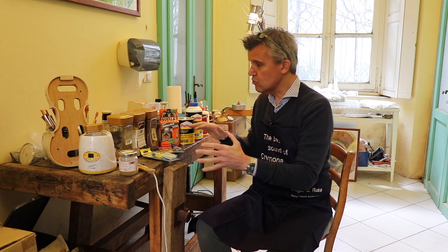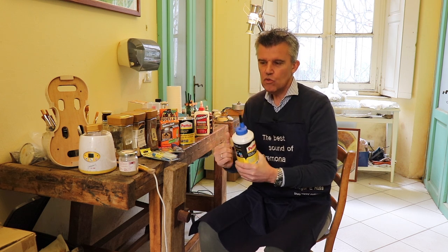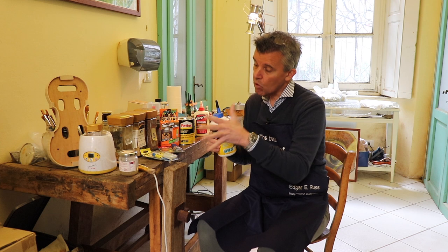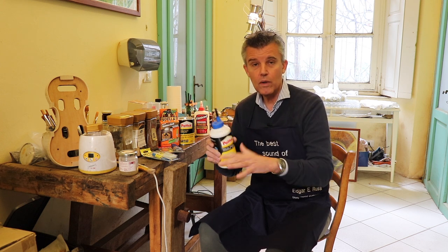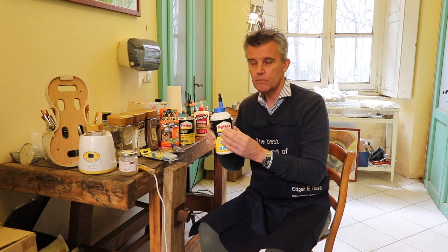Now, there are glues and glues, and which one is the best, right? The key point is that in mass production, people use white glue, which is somehow really lousy quality. They believe that they will not have any problems anymore if they use white glue. But the matter of fact is that even the white glue takes time to dry, more or less like the animal glue. If you repair with white glue, or close the top of an instrument with white glue and you have to open it up, it's kind of impossible to open up a joint made with white glue, okay?